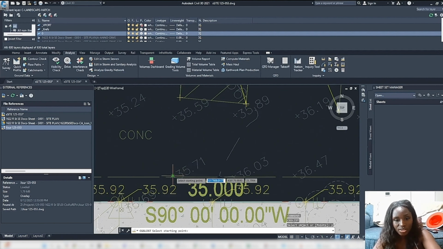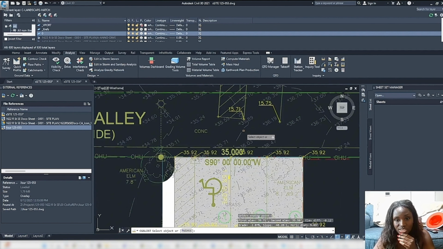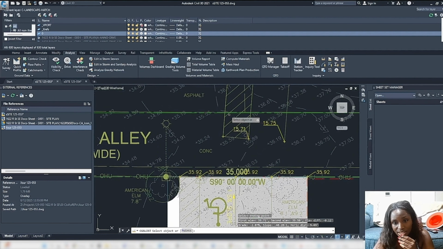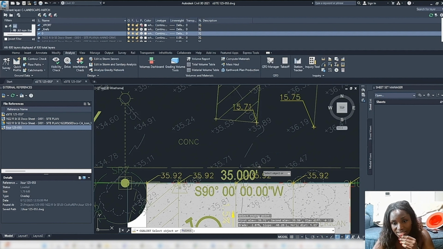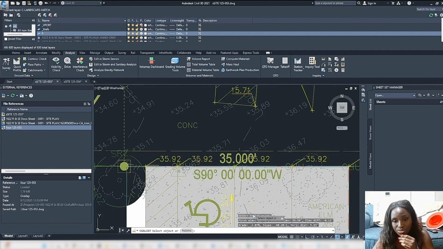And also you notice that this is higher than this, and also this is higher than this, and you can see how it kind of triangulates. That means that there's kind of a swale with water going into the middle. So that means that this needs to be higher as well, just to keep matching that grade, that natural flow of water.